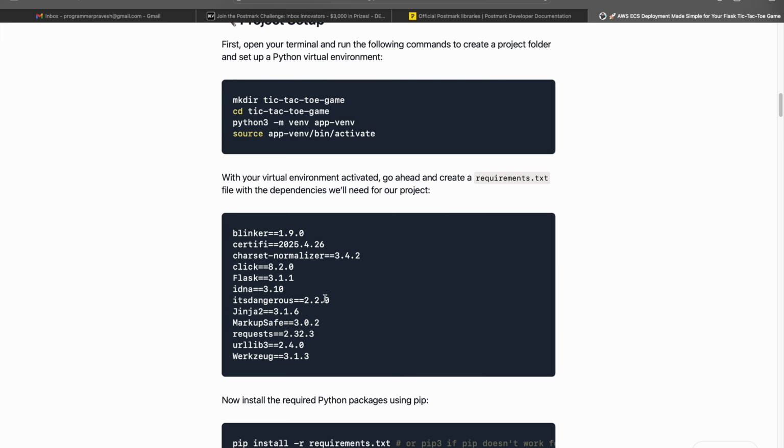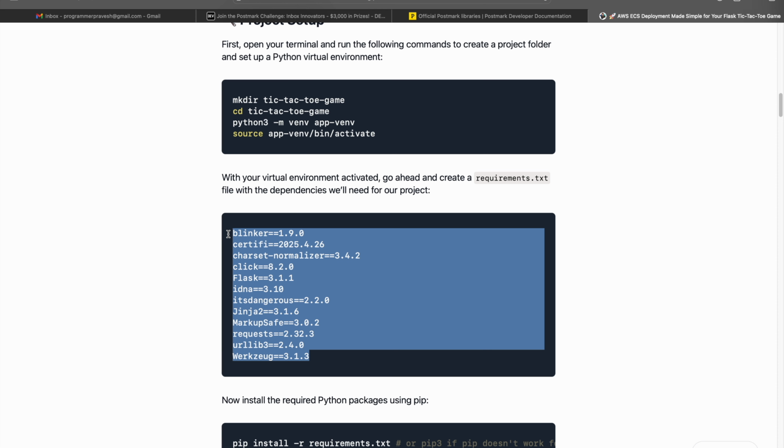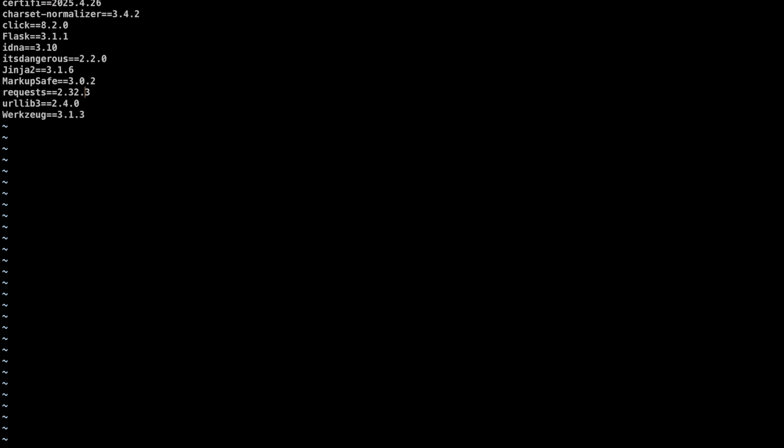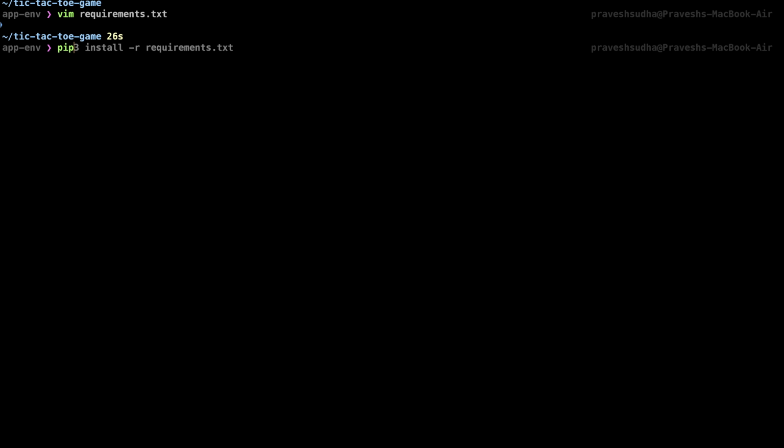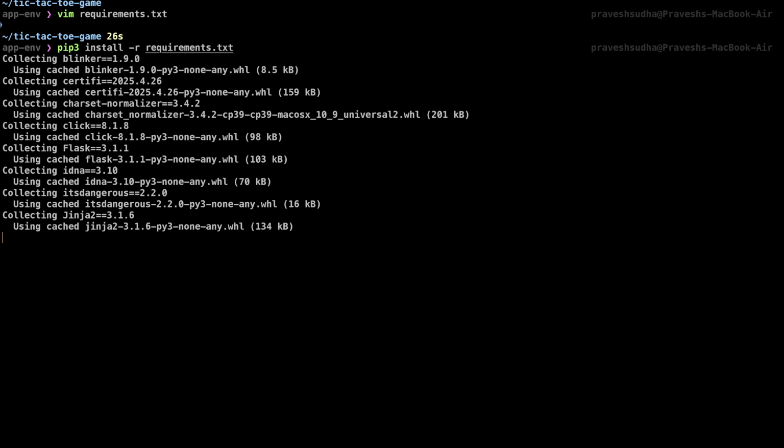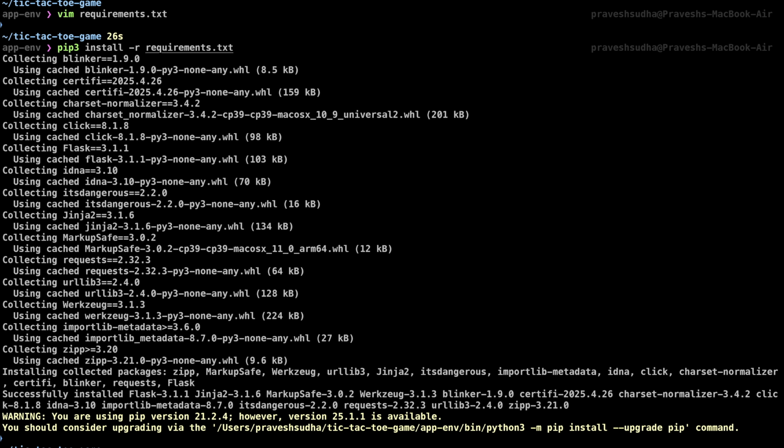If you navigate down, these are the packages we will be needing. So copy them, paste it here. Also there's a problem here, with this dependency click, you can specify 1.8. On my system it is giving an error. I don't know about you, so you can cross check it. So let's install them. All dependencies are installed.